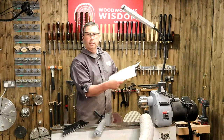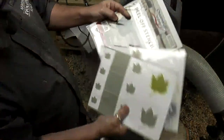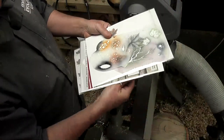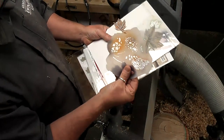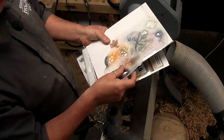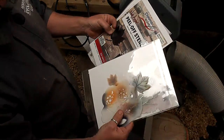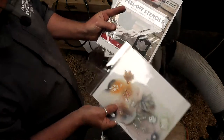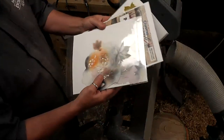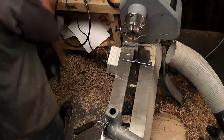Sorry, Ben. Peel-off stencils, which are these, and then your infill stencils. So that's your detail. So there are your infill. We're just going to play around with both of these at the moment. I've chosen the red maple leaf, and they're both in the peel-off and the infill. They complement each other, so you can add detail to what you've already done.